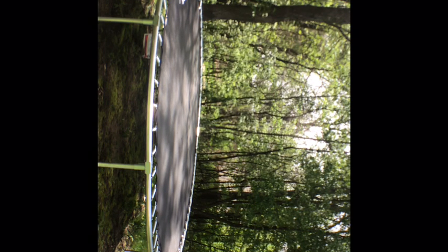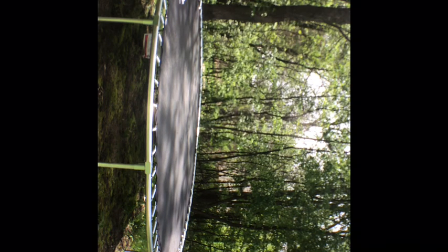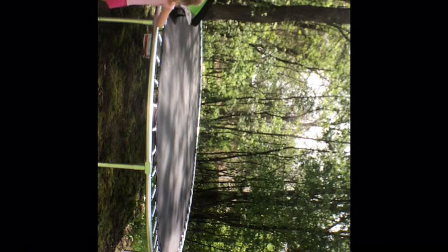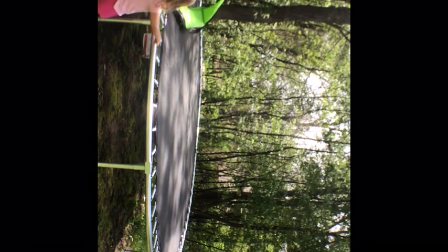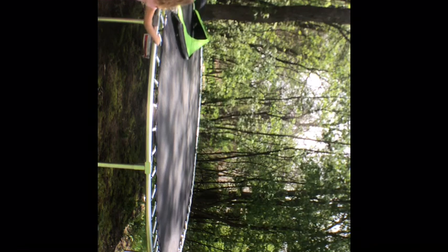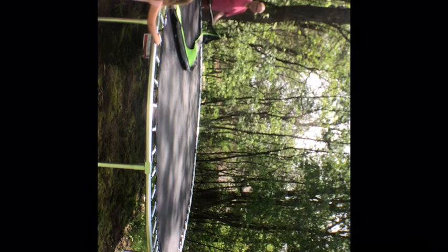There's a kid right there jumping. Yep. And I know how to jump already. Okay, so I have to look at the instructions to see which way we were supposed to do this. And I can jump on here tomorrow too when it's not raining, right? Right. It'll be wet though. I can still jump on it. Can you hold that side, please? This one? Yep, hold it right there, please.